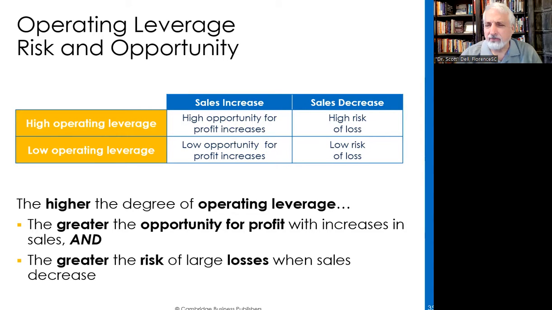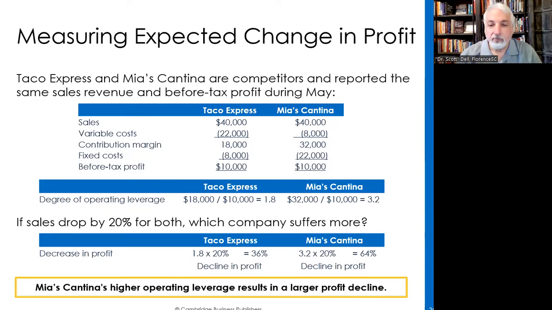But we also have a higher risk of loss because we have these fixed costs we need to cover. It's like when we talk in financial accounting: the more debt we had versus equity, the higher the risk because we had to pay the interest. If we had lower debt, we could determine whatever dividends we wanted to pay out, but we didn't have to pay dividends. We have to pay interest. Well, here, if we have high fixed costs, we've got to have the equipment, we've got to pay for it, we've got to cover it. And then if we have lower volume, again, it's a higher risk, a higher potential for loss. And it's just some measurings.